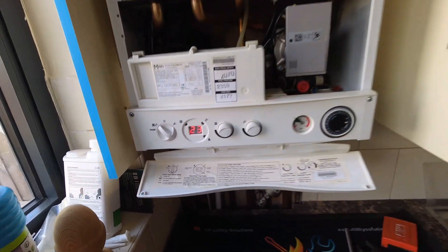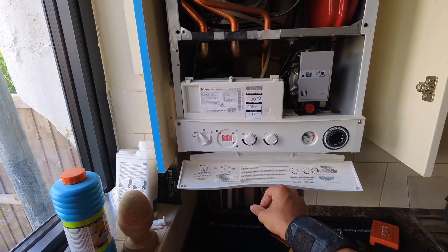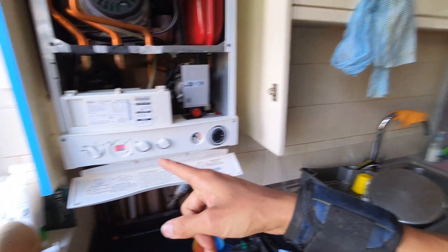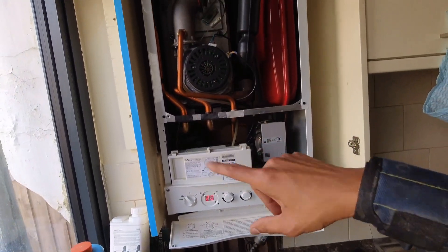We are powered on — no demand, good. Now I'm going to pop this into service mode low. This boiler doesn't actually have a purge function, so I'll put it in service mode low to let it get rid of any air in the main heat exchanger — I can hear the AAVs hissing away. The gas is off so it's not going to fire up, and that's fine — that way I can also test my safety devices. Then I'll grab my sniffer from the van, check those two connections, put the gas back on, do our 26.9 checks, and if it all looks good we are out of here.